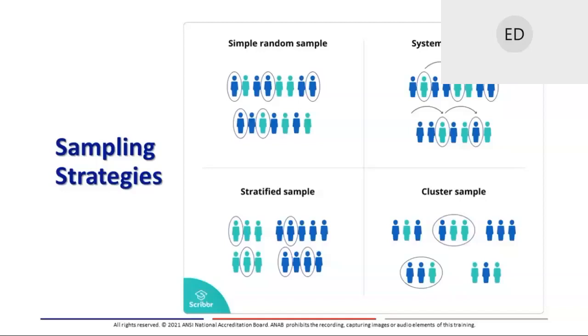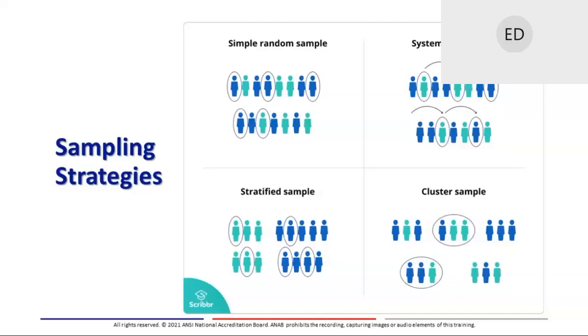Systematic sampling, again, is taking systematically, like here they're showing 1 out of 2. So you pick 1, skip 2, pick 1, skip 2, pick 1, skip 2. Stratified sampling, break them up into strata. Here we have males and females, and then you randomly select out of that stratified sample. And then, of course, cluster sampling: you divide them up into groups, which could be heterogeneous groups, and you randomly select a group and sample all of the population within that group. So those are some different types of sampling that we do within the laboratory.